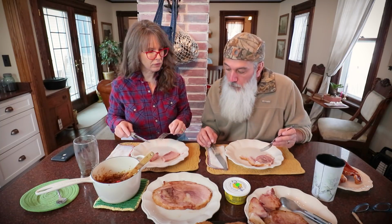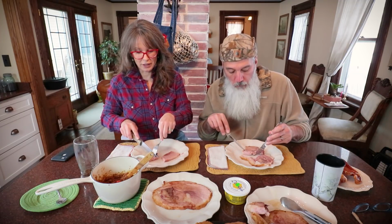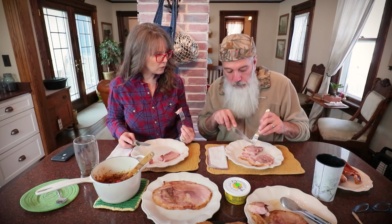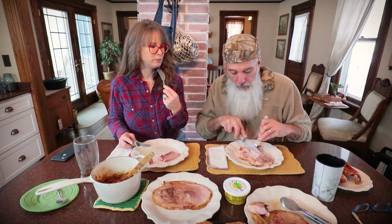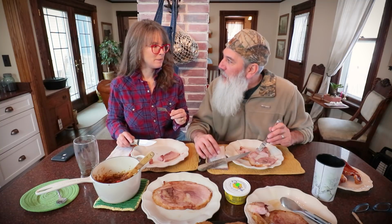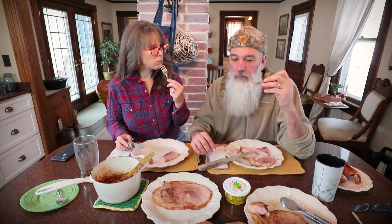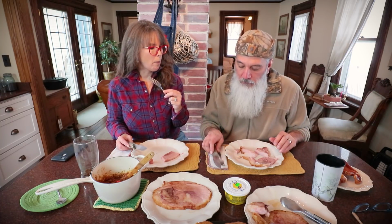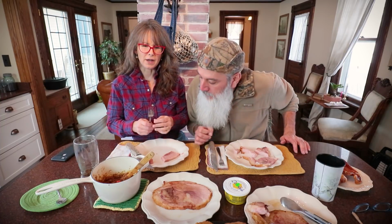I'm going to move on to the pork chop. Are you ready? Okay, go ahead. I've got to cut some up. All right, this one I'm really excited about because I really do like pork chops. And we got these cut at three-quarters of an inch thick. Wow, night and day difference. Honestly, this pork chop is a very pinky red meat, not as white as commercial. It doesn't need anything else. Excellent smokiness. The salt and the smoke is perfect. Wow, guys, that is great.